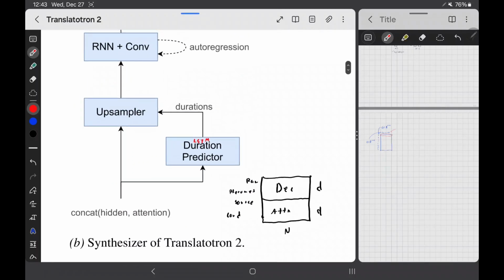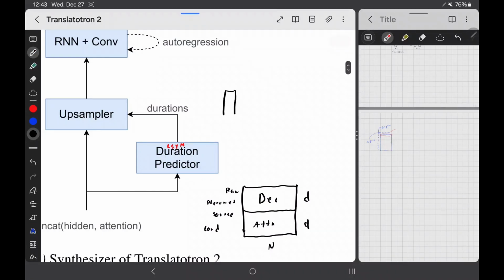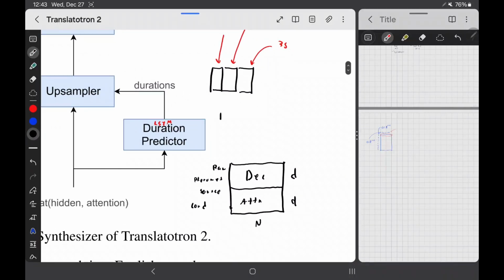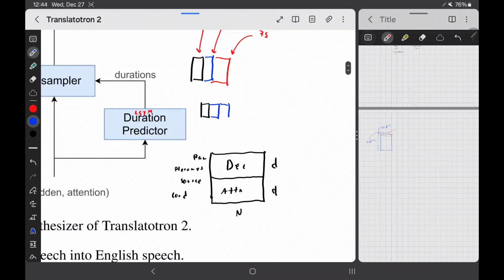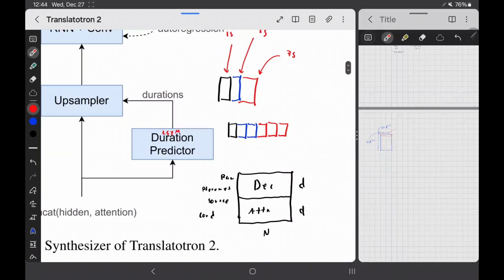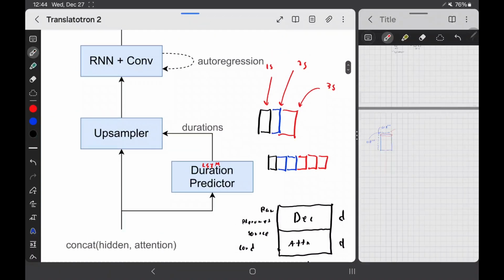You then upsample based off that. So if I have, say, 3 phonemes here, and maybe I'll just do this based off seconds. So I say, oh, this is going to be 1 second, this is going to be, say, 2 seconds, and this is going to be, say, 3 seconds. Then you would take the first one, color code these actually, like that. You'll take your first one, you won't repeat it at all. You'll take the second one, you'll repeat it twice, and then you'll take the third one and repeat it 3 times. And that's just your upsampling based off the duration.